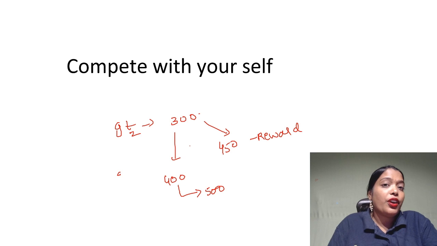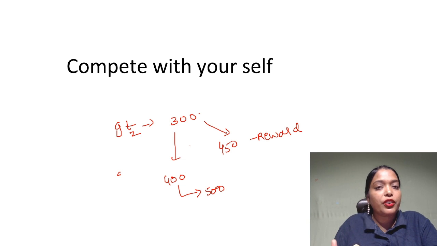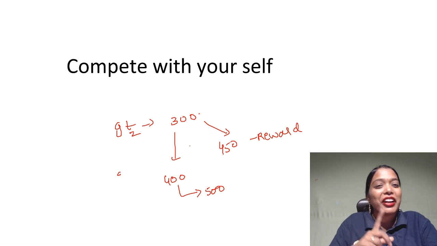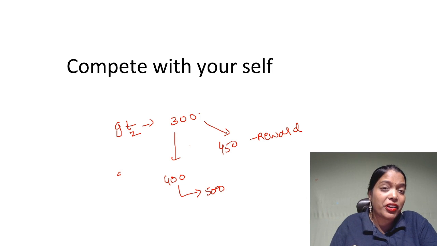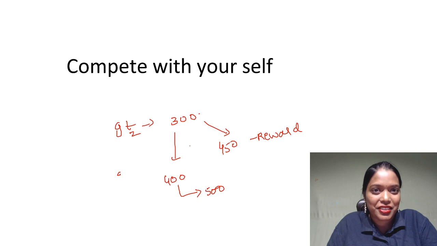So compete with yourself, not with your friends or with anybody else. So compete with yourself is most important. So probably in this GT I got a rank of 10,000, next GT I will get a rank of 1,000. That's how you have to go on competing with yourself, and you will definitely see that improvement. Okay, and don't forget rewarding yourself with small small things. It will give you a tremendous happiness, and it will boost your soul to do more, guys. Okay.